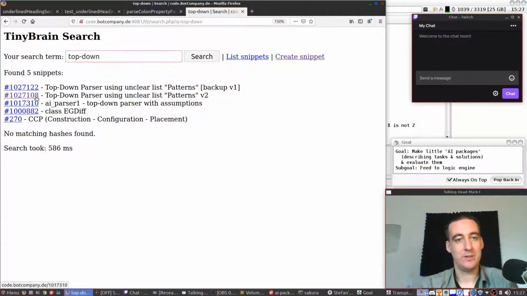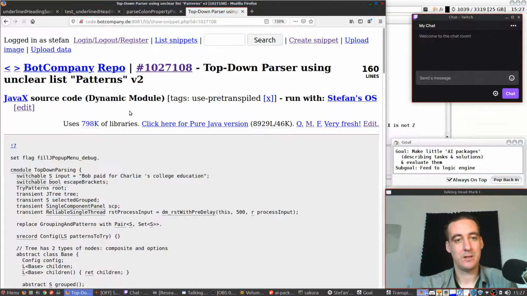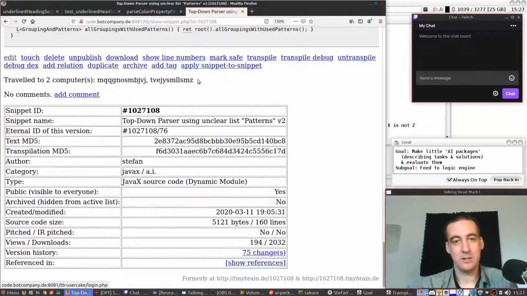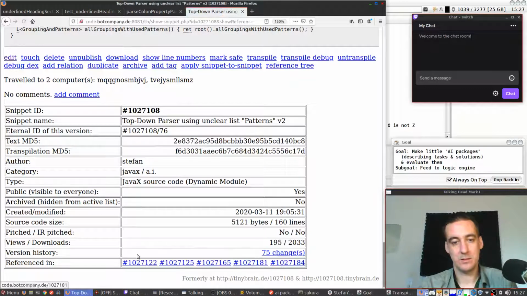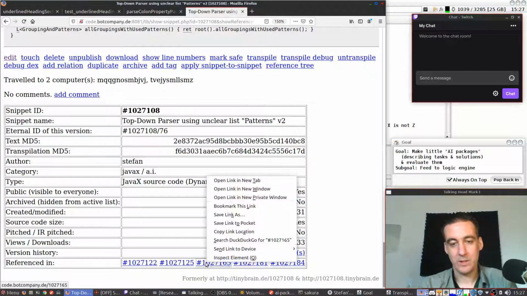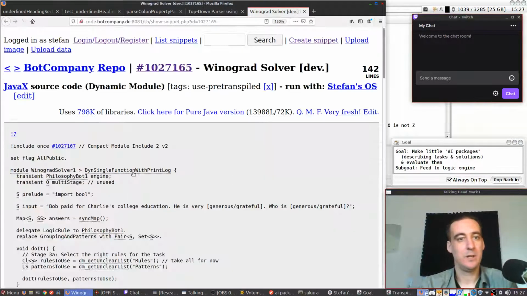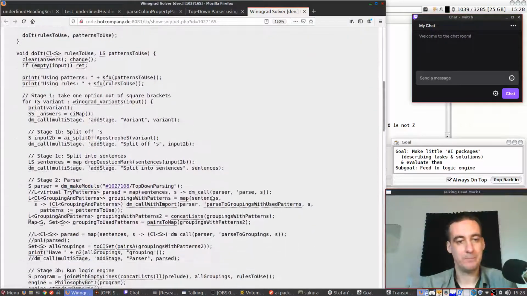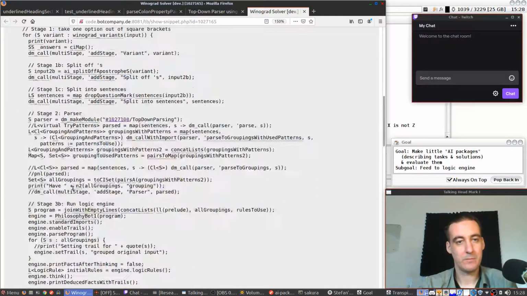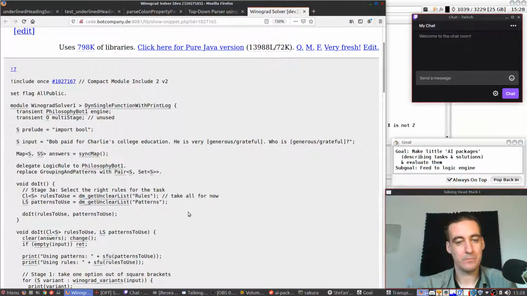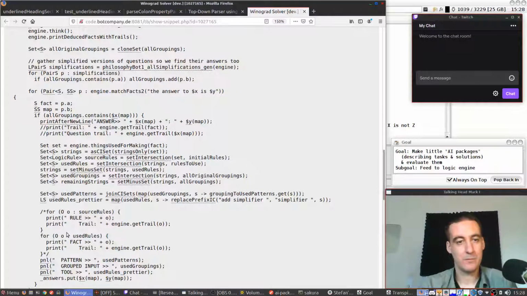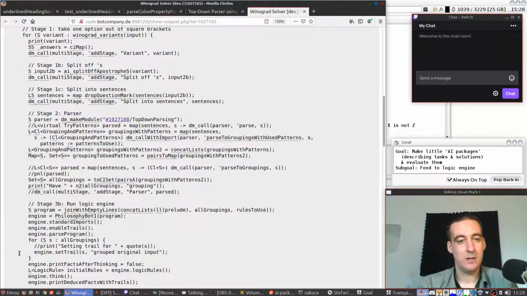Okay, there's the parser here. Winograd solver. There's some code. Yeah, this does both.